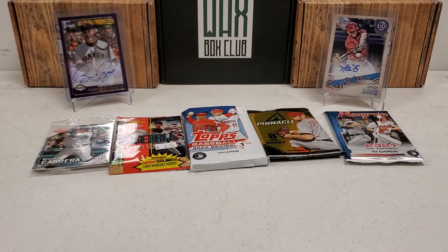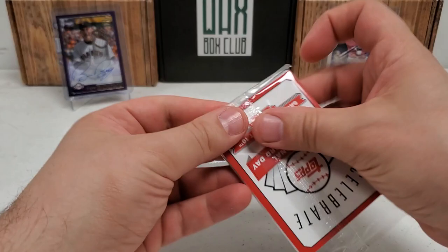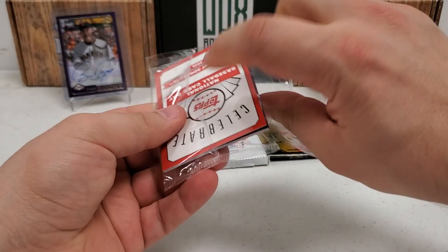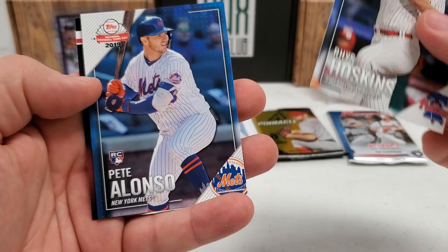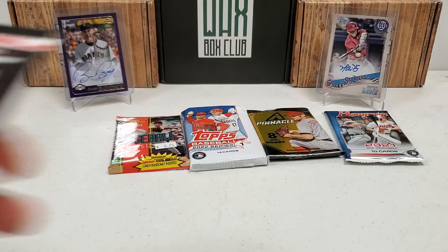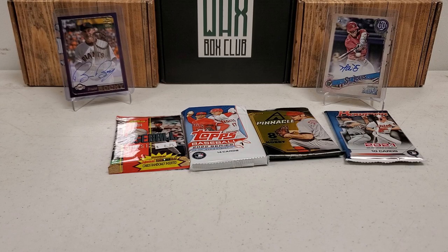On to the 2019 National Baseball Card Day pack, where you can see the cards through the cellophane. Still looking to pull my first on-camera auto out of these — I've pulled plenty of them off camera, but not on camera. Determined to do that one of these days. So we've got Miggy, there's a nice Eloy rookie — I'll take that — and Reese and the Polar Bear too. Two nice rookies at least. No autos — the non-auto pull streak is still alive.